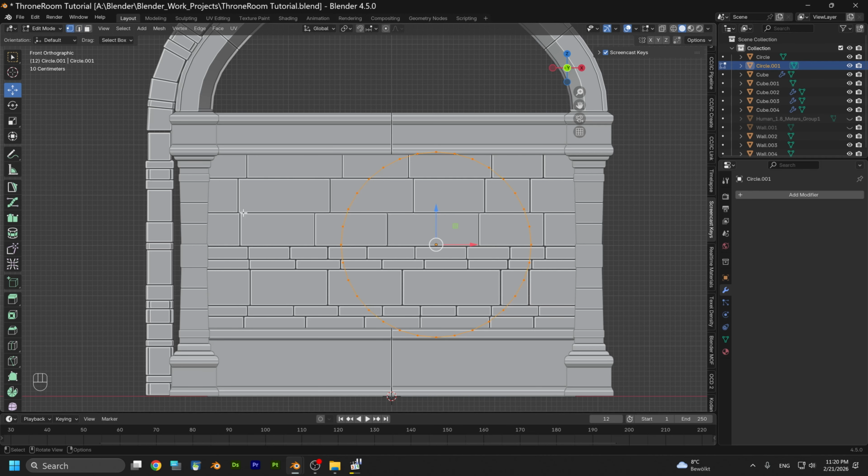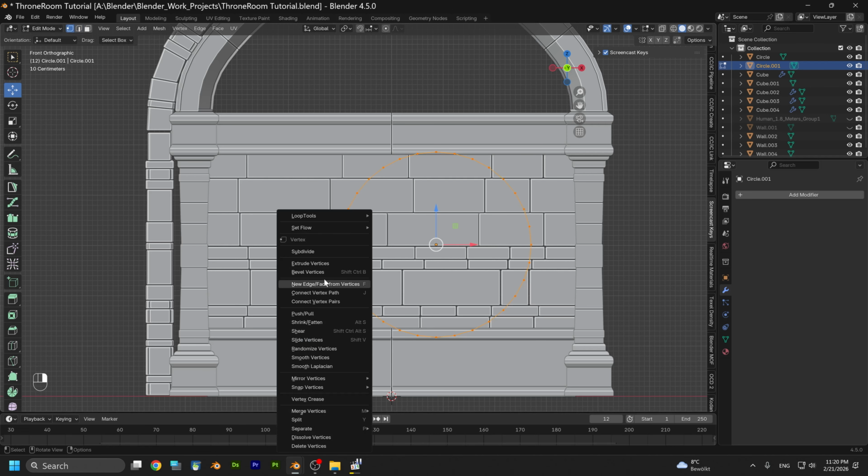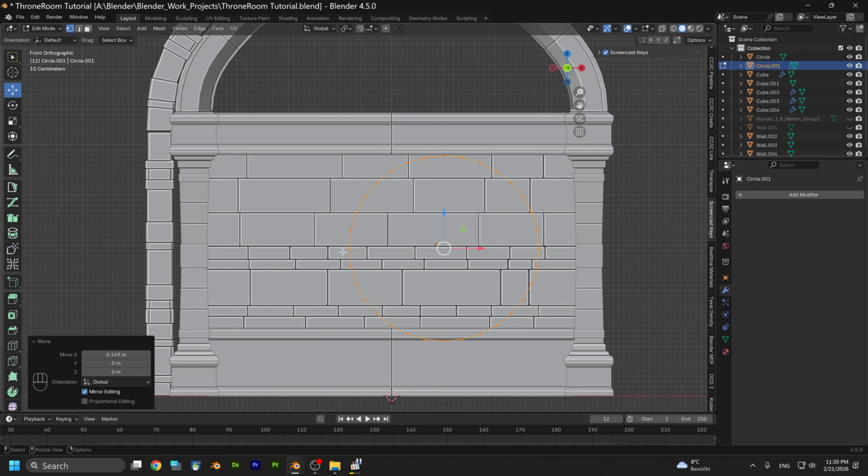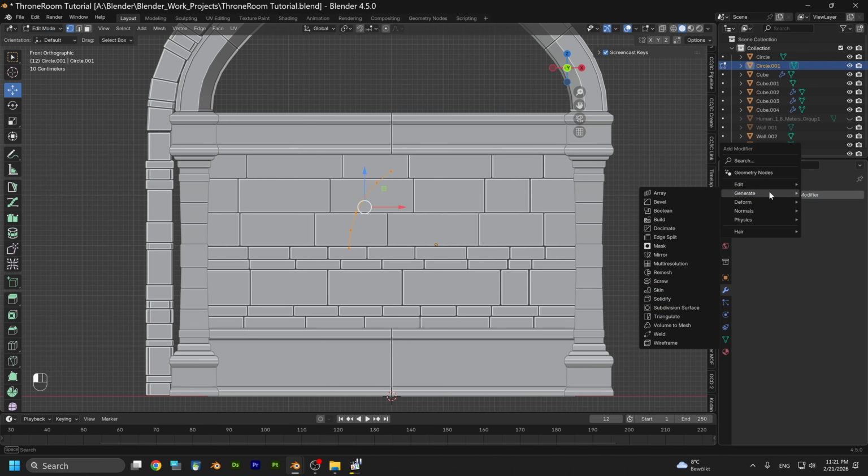In edit mode I want to, actually no, I'm not going to subdivide, maybe a little bit more. So now I will delete this part, and I will delete this part, and let's add mirror.